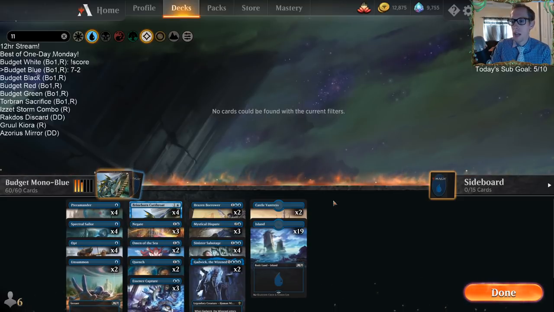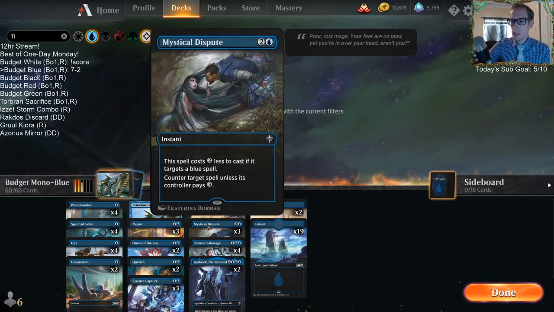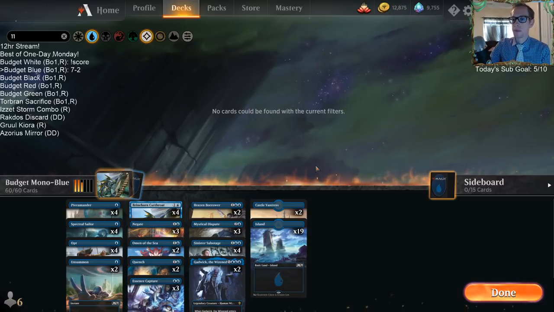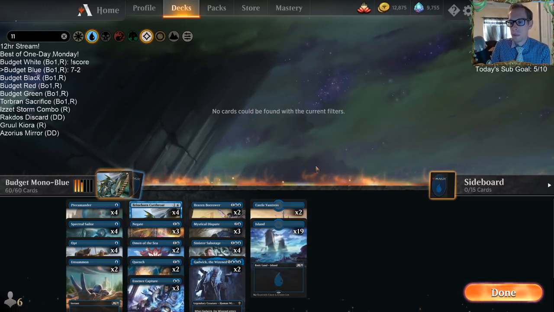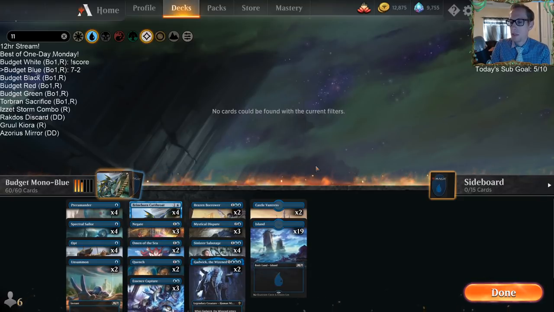As far as sideboard, if you want to play it best of 3, you definitely want the 4th Disdainful Stroke. You want the 4th Negate. Or sorry, the 4th Mystical Dispute. Definitely want the 4th Mystical Dispute. You want the 4th Negate. You need Aether Gusts for Shifting Ceratops. Disdainful Stroke's a good one to have.